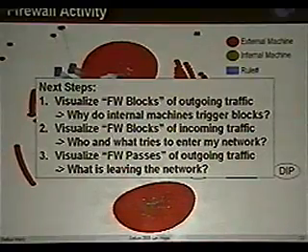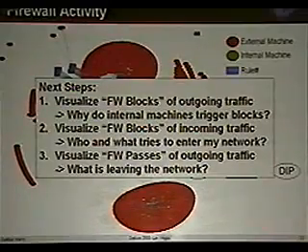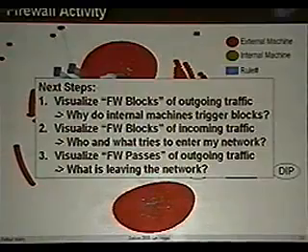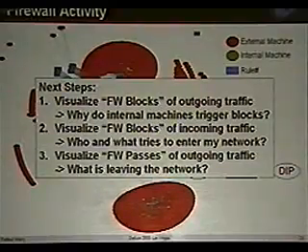And if you have a live system that can look at these things, you can put all these attacker machines maybe on a blacklist. And if you see them again and they're successful coming in, you might actually take some action and say, whoa, now someone probed me and now he's coming in. And then you can take this further. A third step would be to visualize the passes of outgoing traffic. Is this really what should be leaving the network? Maybe you find someone FTPing stuff out that you really don't want them to FTP out.